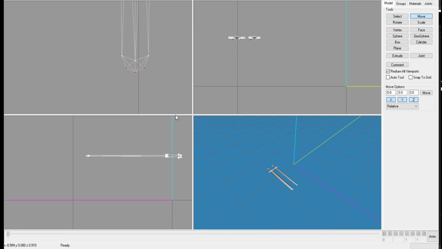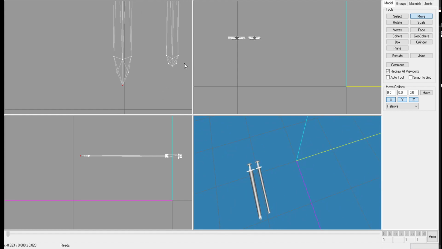And we're going to do this. We're going to extend it. That is the wrong thing. And we're going to then select that and give it more of a point. There we go. Now it is a slightly beefier looking sword, I guess.